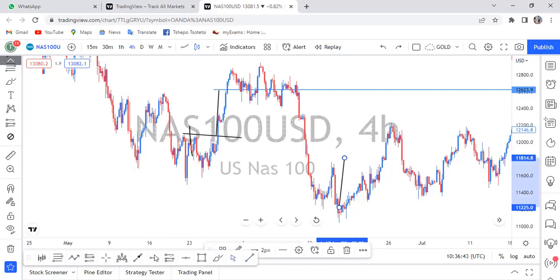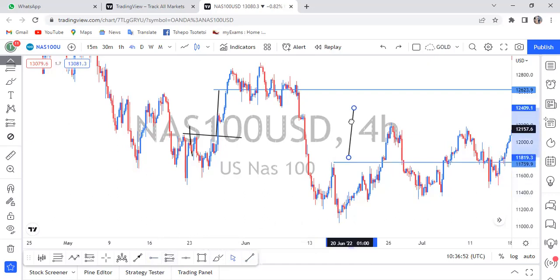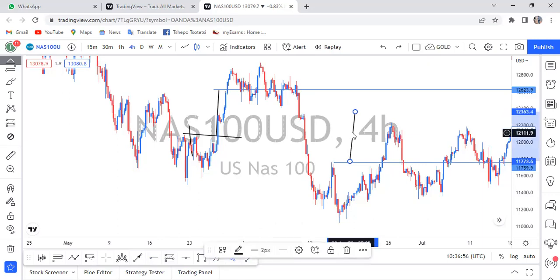Sure. So can I ask, for example, if your neckline is broken, how do you confirm that that neckline break is a valid one? Because on the example you just showed us, there is no retest or any confirmation. So if one candle breaks that resistance of the neckline, what's going to happen from there? Do you just wait for the market to break your resistance or your neckline, then you just enter, or you wait for some other confirmations?